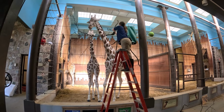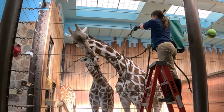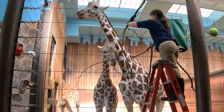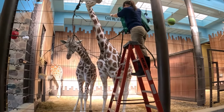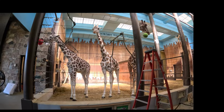And I think the Milwaukee Zoo has had probably four or five baby giraffes in the last couple of years, which has been amazing to see because they're so cute. It was really fun to see them going and playing with them and kind of giving them some sticks to chew on. And in a few minutes, you're going to see a couple more giraffes show up, but there are five, it appears, currently at the Milwaukee Zoo.